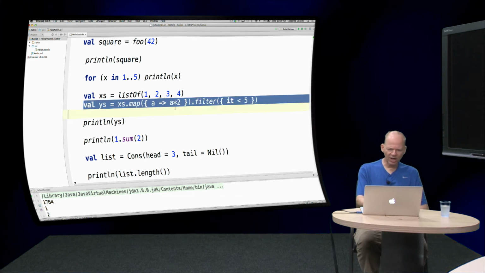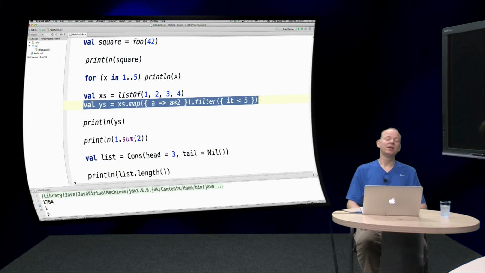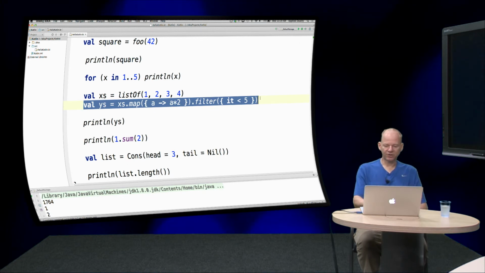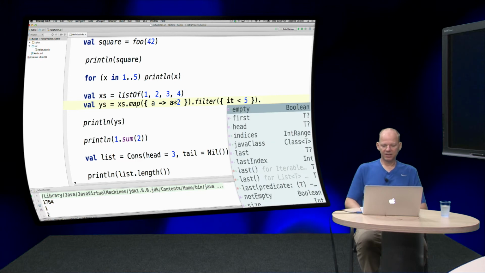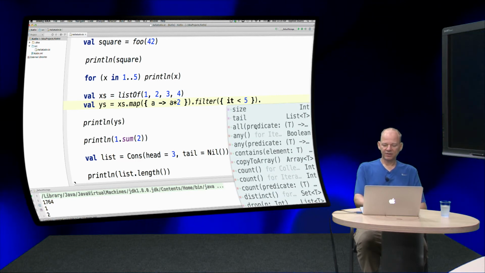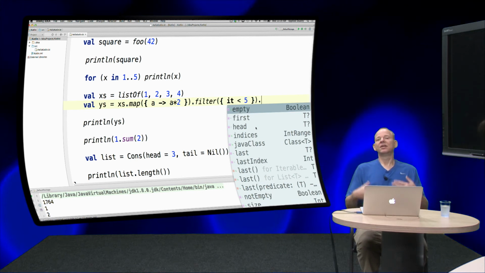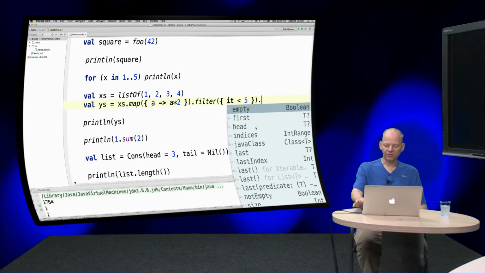Okay, so you can do everything that you learned in the course with map, filter, fold, you can do in Kotlin as well. And you see here, there's a lot of functions defined on lists that you will recognize from the Haskell prelude.